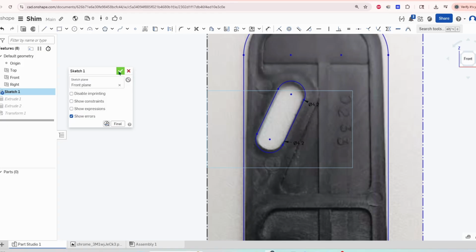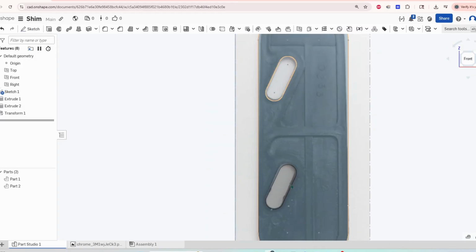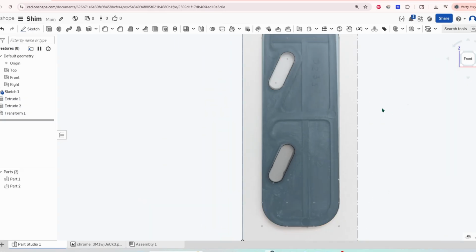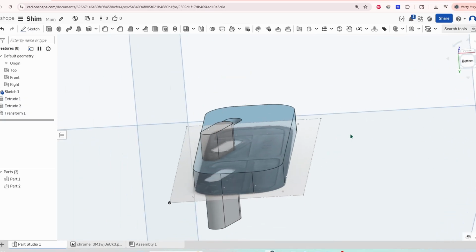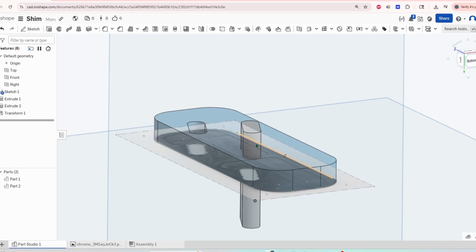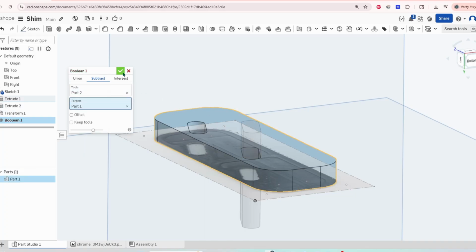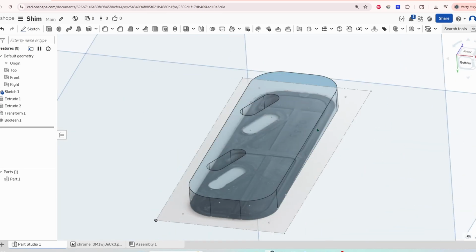I'll finish that, and this should automatically update. And then that one right there is bigger too. All right, and I think that's good. So I use my right mouse button to rotate that guy. Let's do a subtraction out of this. So let's go over here to Boolean. We're going to do subtraction, subtract. We're going to do tools. This is our tool, and this is our target. Okay, and gone. There we are.